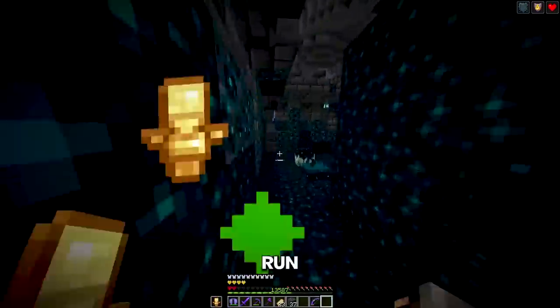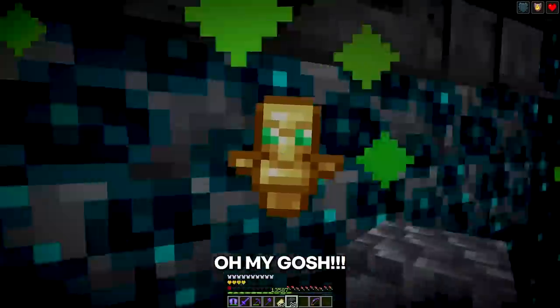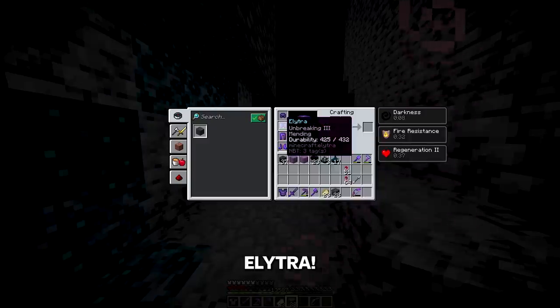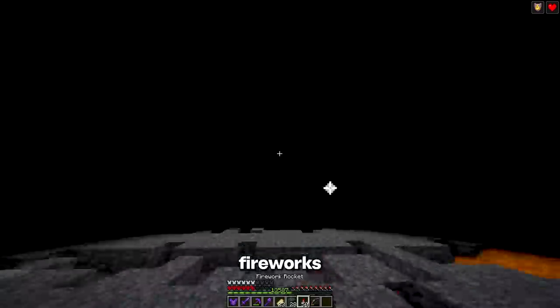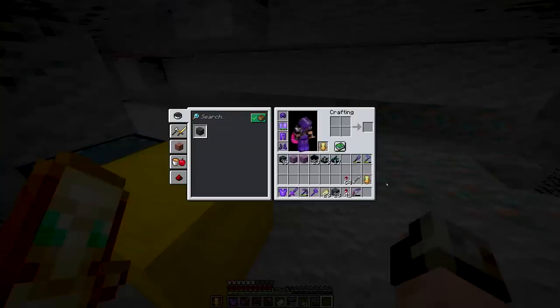Oh my gosh. Run. Oh, this is bad. This is really, really bad. Where is he? Go. Oh boy. Elytra. Yes, come on. I'm shaking here. Fireworks. Oh my gosh. I was so close to dying there. Here, let's get extra totems.